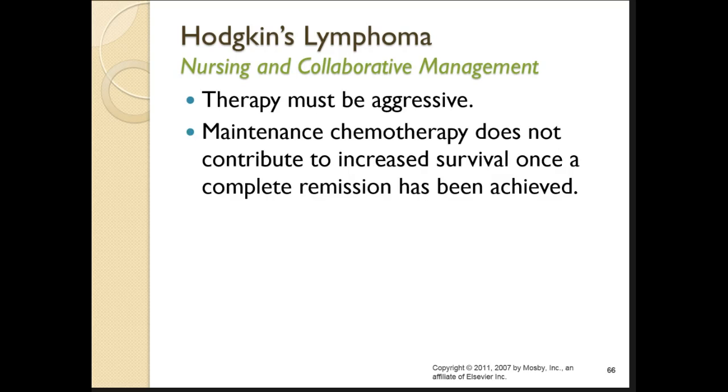Because therapy must be aggressive, potentially life-threatening problems are encountered in an attempt to achieve remission. Occasionally, single drugs may be administered palliatively to patients who cannot tolerate the intensive combination therapy. One of the serious consequences of treatment for Hodgkin's lymphoma is the later development of secondary malignancies, as well as potential long-term toxicities from treatment that can affect the endocrine, cardiac, and pulmonary systems for the patient.